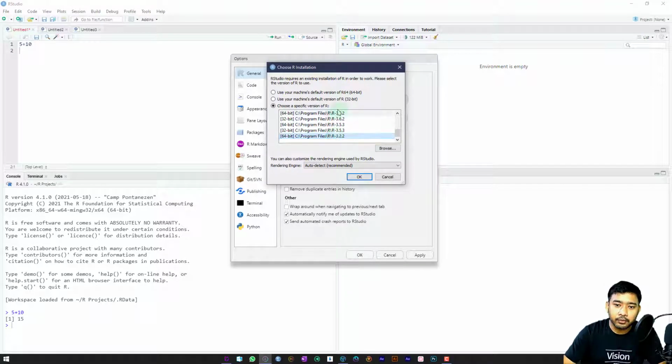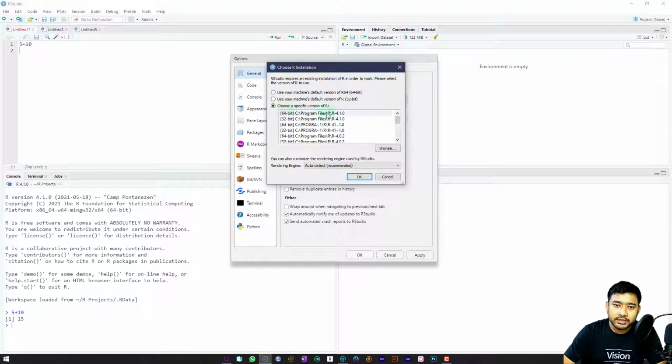Someone may be wondering why I have so many R versions installed. There is a lot of software based on different versions of R. If you work on SPSS, it is integrated with R, and SPSS requires an older version of R. That's why I have multiple R versions installed on my machine.